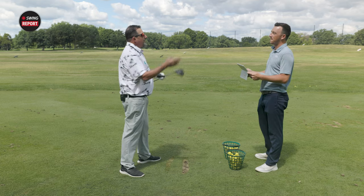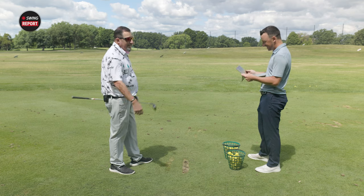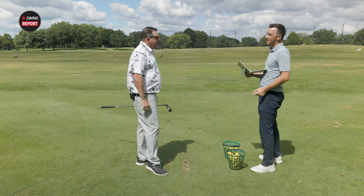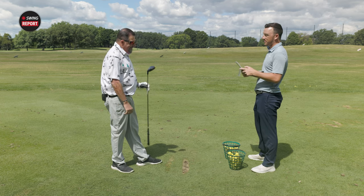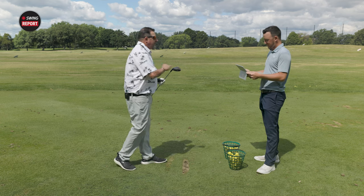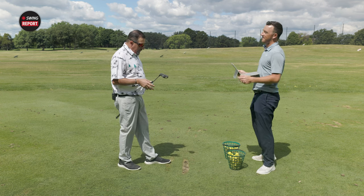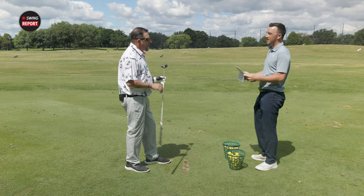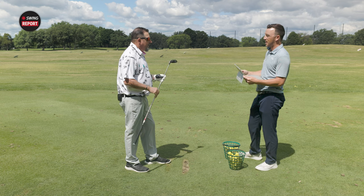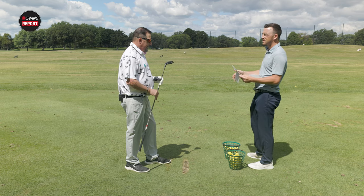I said this was going to be a great club for hitting off the tee, and what did I do? I absolutely ripped it off the deck — you actually hit it further off the deck on average. Just throw it on the ground and hit it off nothing. That's fantastic performance. It's $550, which is more expensive, but look at the numbers. This has blown me away — how easy it was to hit off the ground at 13.5 degrees. Get that loft a little higher and you can hit it over 100 feet easy.